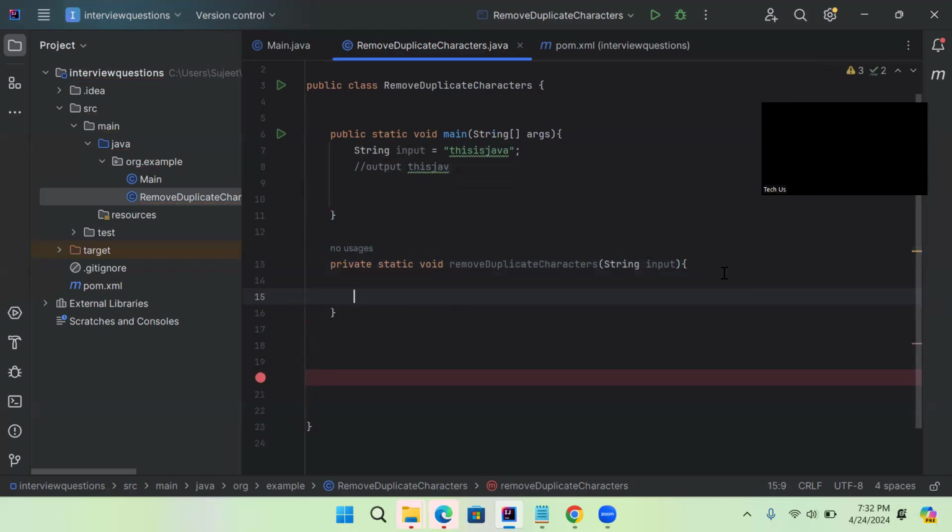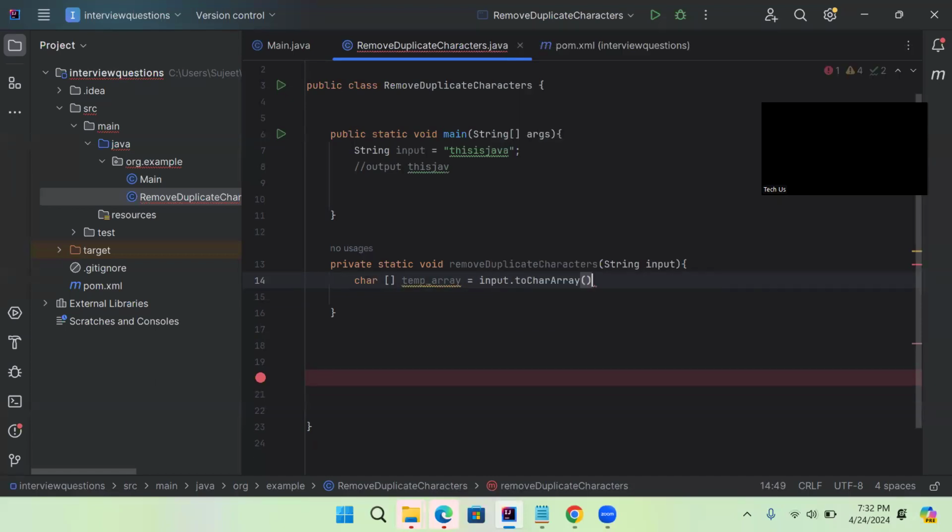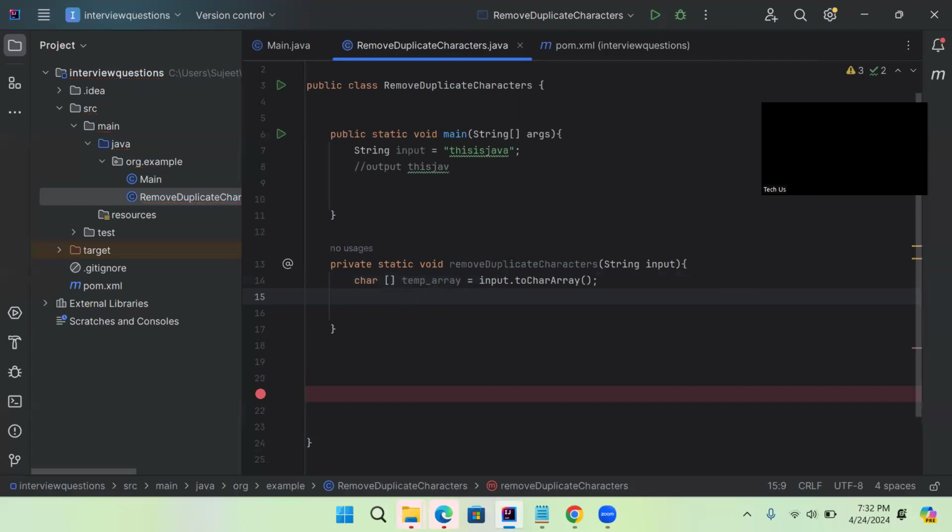Now again, the same approach for the string character array. So temp array, let's say, and this is going to be input dot toCharArray. Yeah, the first suggestion.